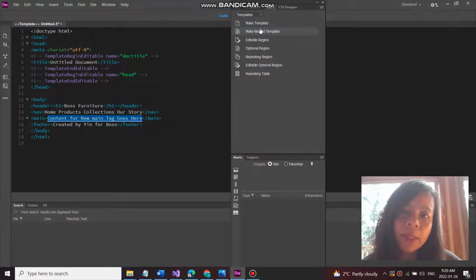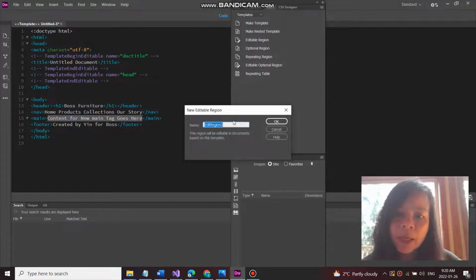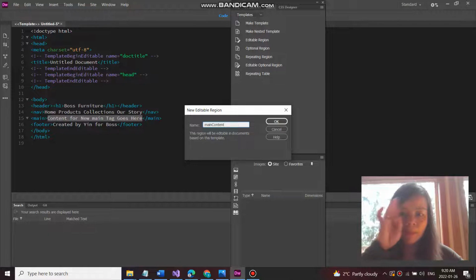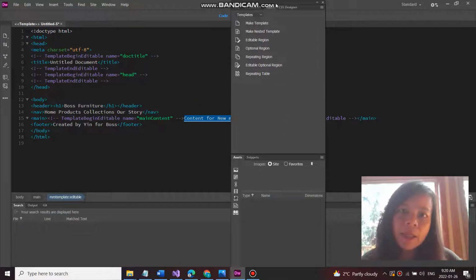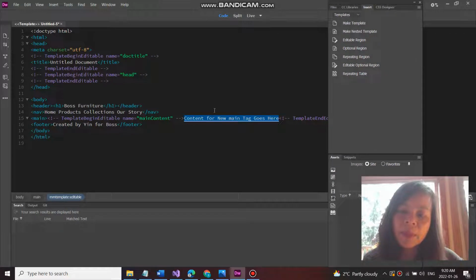I'm going to go to templates, there we go. So I'm going to insert editable region here. Okay, and I'm going to call this main content. Okay. So right here is going to be the editable region, anything inside of main.